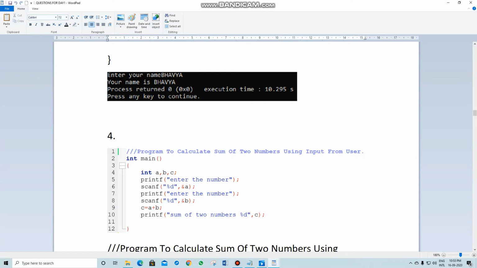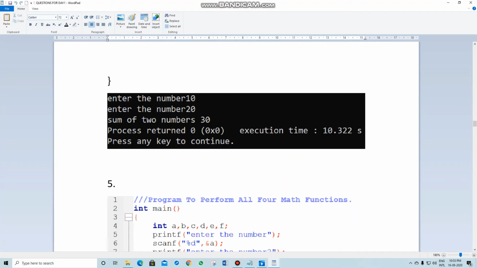And then the second number is stored in variable b. After that we have simply added c equals a plus b, and then printed "Sum of two numbers is %d", c. So this is the output. Enter the number 10, enter the number 20. So the sum of two numbers is 30, right?